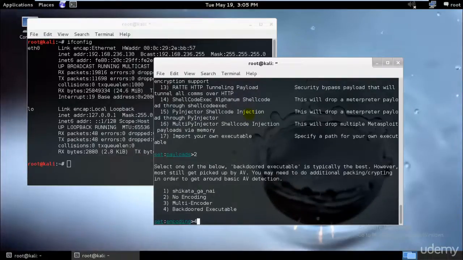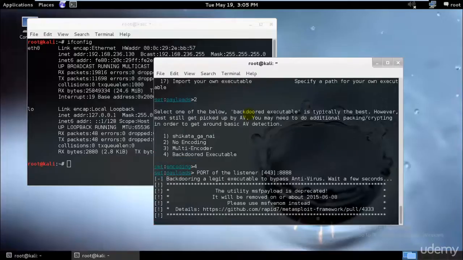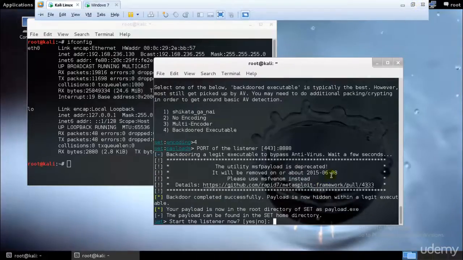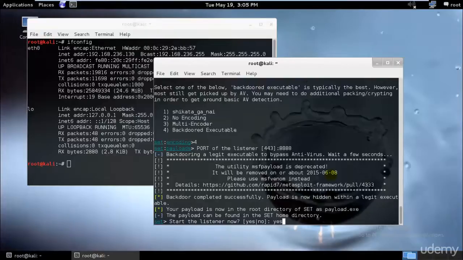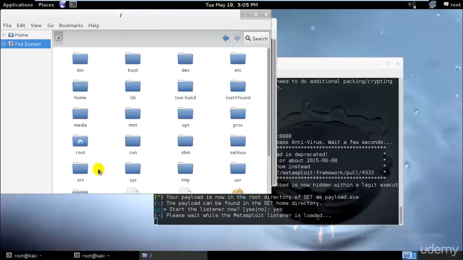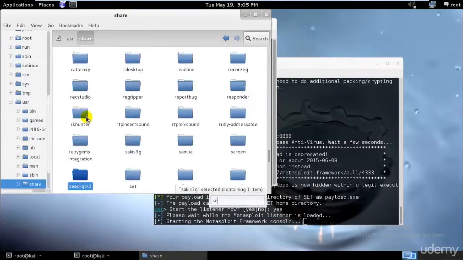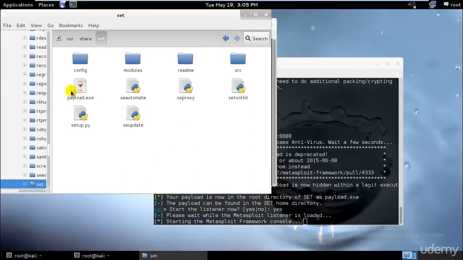Again, backdoor executable. Let's change the port this time to 8888. By the time this runs, start the listener, yes, keep the listener running. In the file system we have usr, share, set, and we have our virus over here.